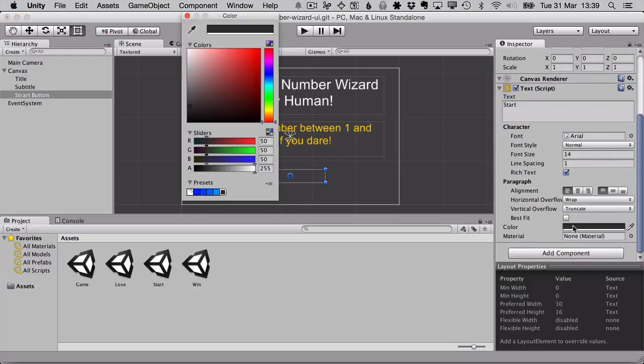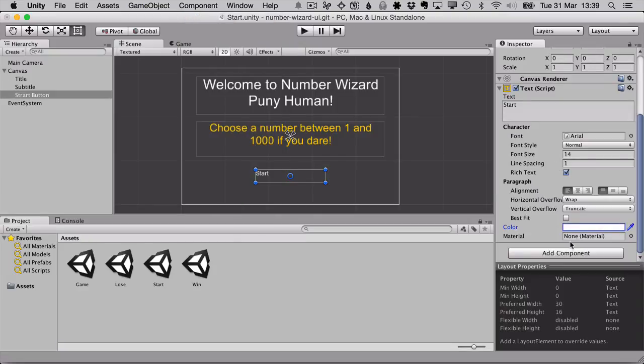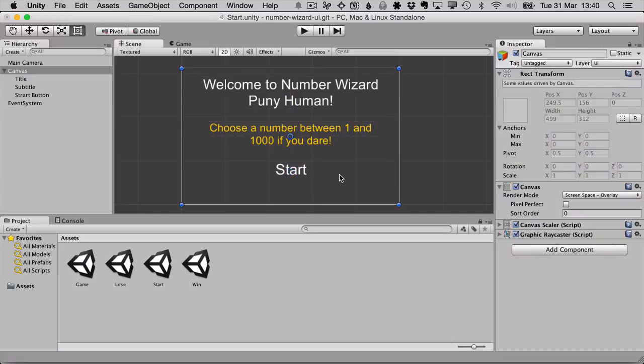Change the color to white by default. And I'm going to also make it a little bit bigger and center it. So centering it first and then make the font size a bit bigger. How's that? That looks good. It's now positioned and we have what will become our button.